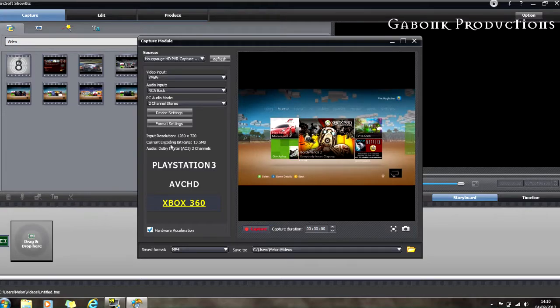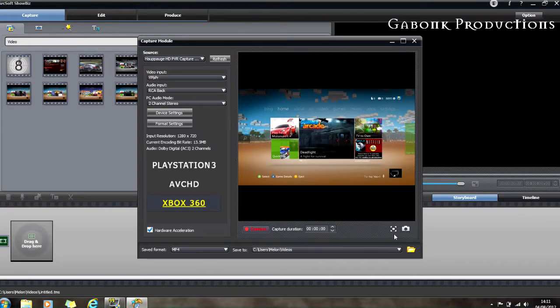Okay, apply that, and okay. Set your Xbox to 720 because 1080i is just far too big, and they're big files, so there's no point. Now I'm using my Xbox, but I don't have to click on Xbox 360. I'll click on PlayStation 3 if I'm using Sony Vegas because that encodes to an M2TS file. The Xbox uses an MP4 file, which you can use for iMovie or something like that on your Mac. I will never use the AVC HD.